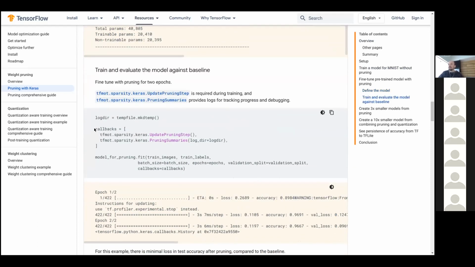And then you just do this explicitly by adding in these callbacks from the model optimization toolkit during your normal training phase. So those callbacks will handle the weight updates and so on.